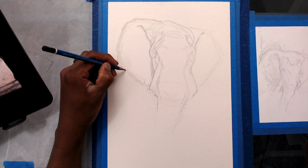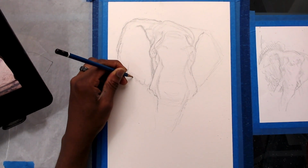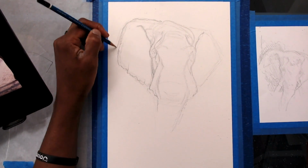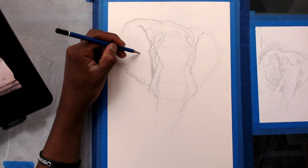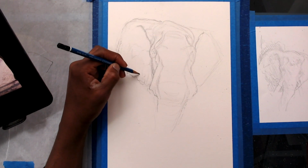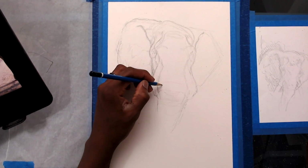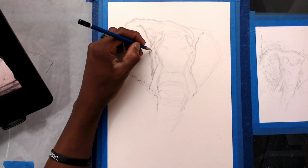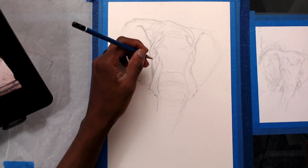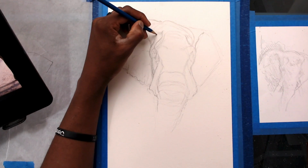But right now, I'm doing a little bit of details, just making sure that I have the nose and the ears blocked in, and then moving on to the trunk because elephants have those big trunks. Enough said. I'm just going to do the other eye and then the ear, and then, like I said, moving on to watercolor.